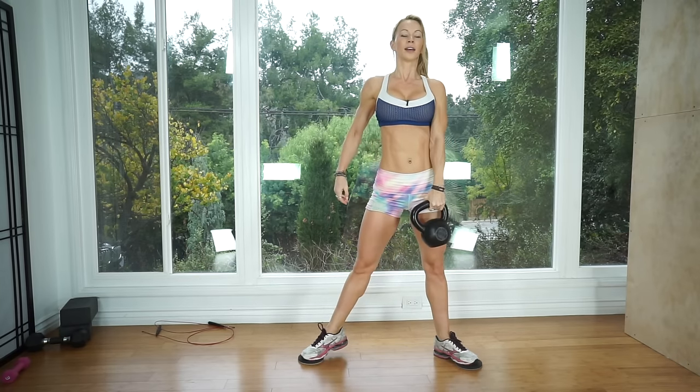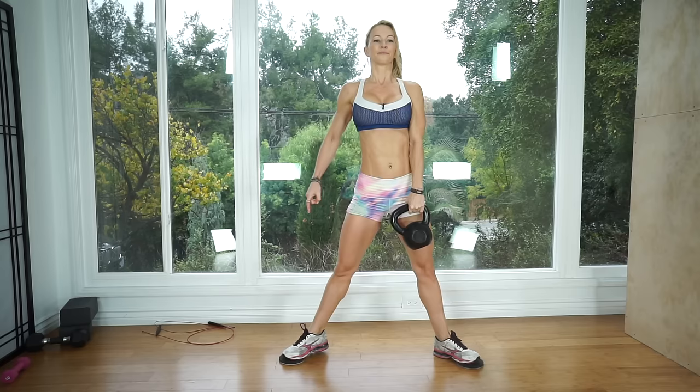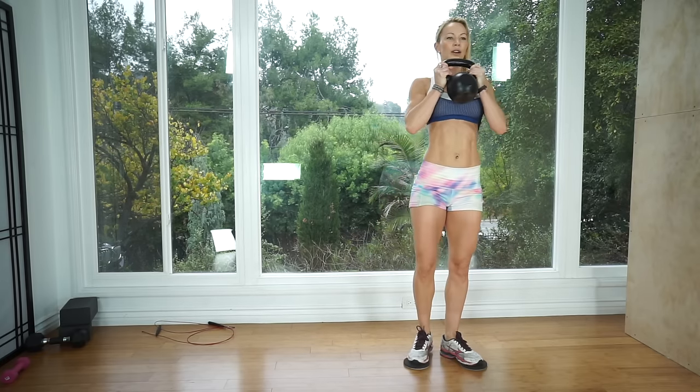So, the other heel goes off of the ground. You're gonna hold the kettlebell in the other hand. And sumo squat. And side lunge. That's one.